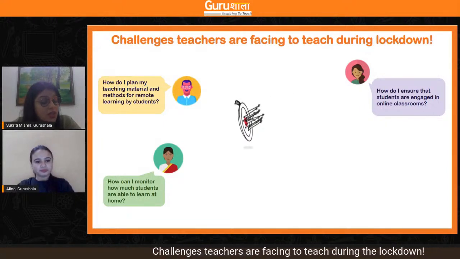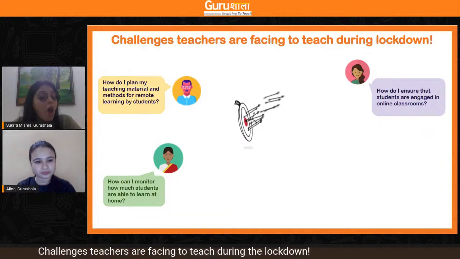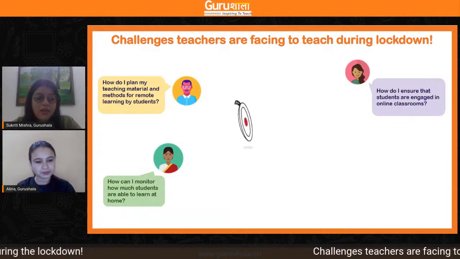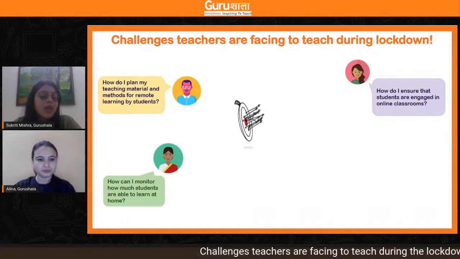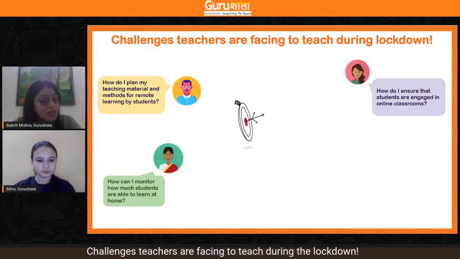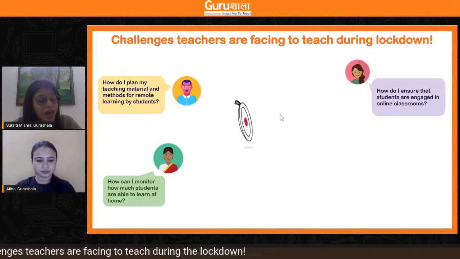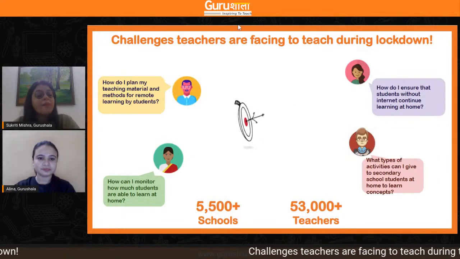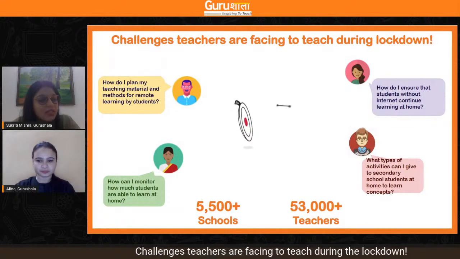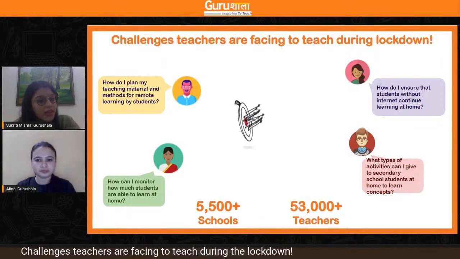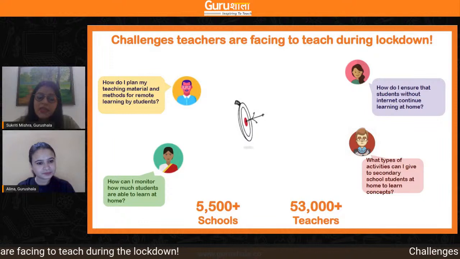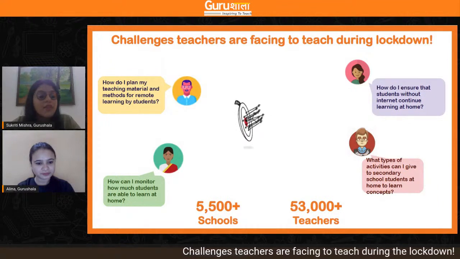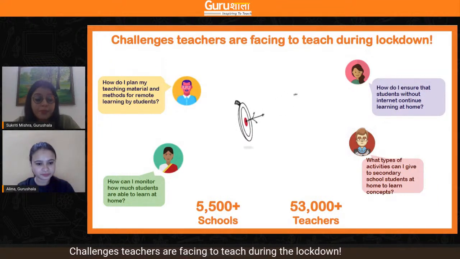Thirdly, teachers want to know how they can monitor how much students are able to learn at home. Teachers might be able to share teaching material or change their methods with changing times, but sometimes it becomes difficult to assess whether these strategies are working and whether students are actually learning from the material shared remotely. When you are sharing physical space with your students, it is easier to assess them and understand their different learning levels. But online it becomes difficult, especially because due to lack of accessibility and other such issues, learning levels differ among students in the same classroom.